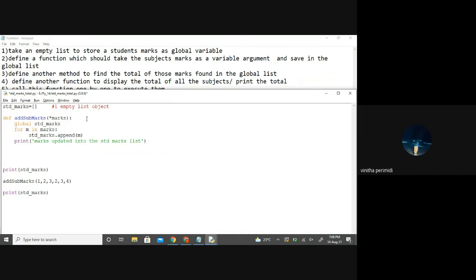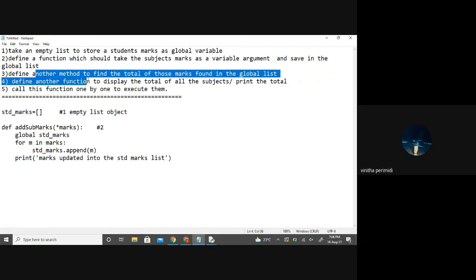Ma'am, does it start with another code for the third one? Yeah. We need the total, right? So, do the totaling. Find the sum of these marks. Define sum, bracket open, star. Just put it as find total. This should do the total of what exactly? Of the marks in the marks list.